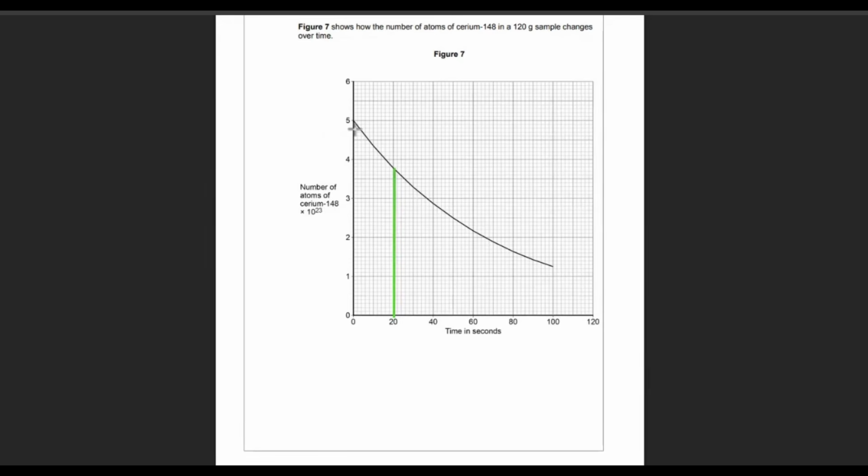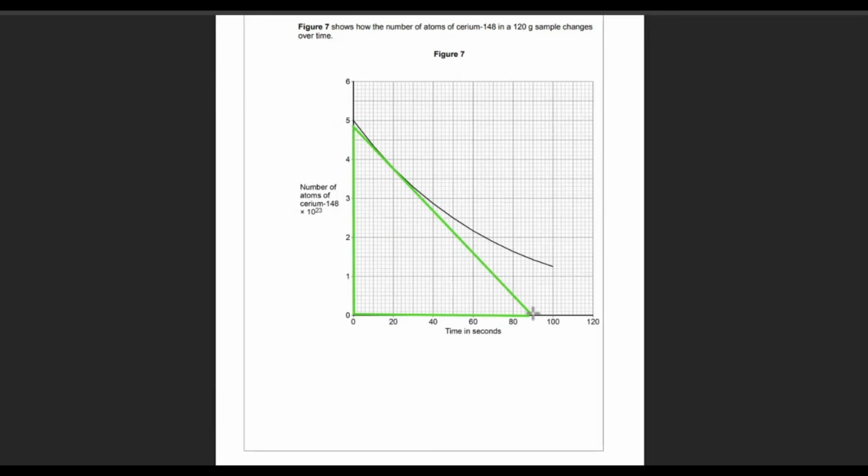It's going to be a little bit hard to draw this tangent, actually. It's almost a dead straight line, isn't it? So let's get rid of these lines. And maybe like that. Yeah, I'd say maybe like that. I'm going to go all the way to there. Now, all you got to do is do your change in Y over X. So I'm using the whole thing as much as I can.